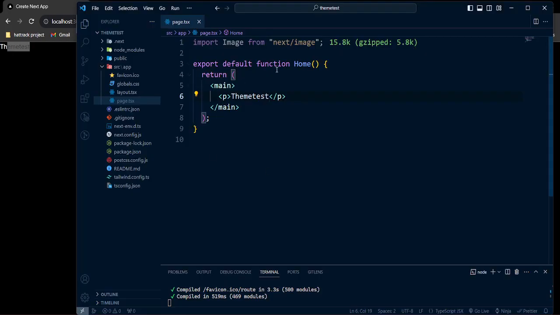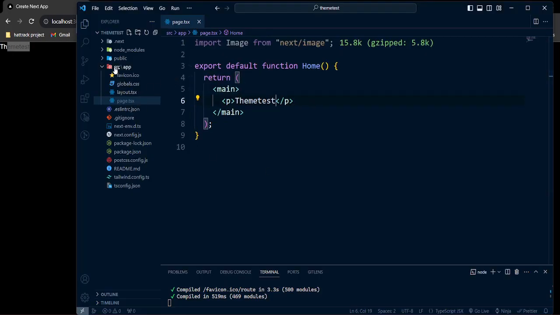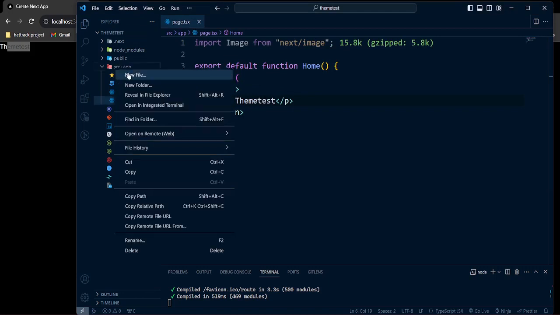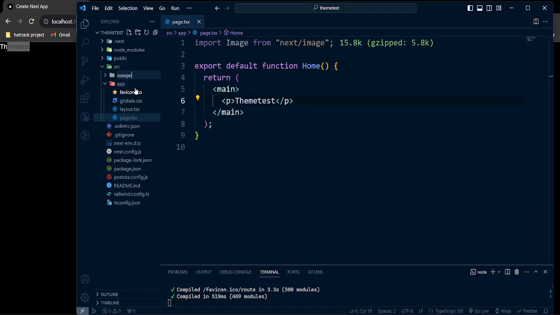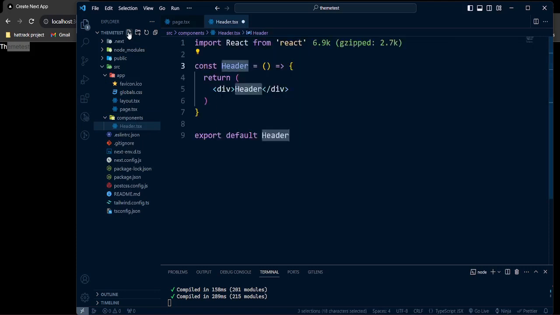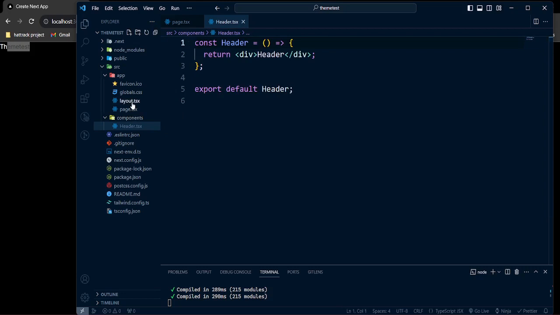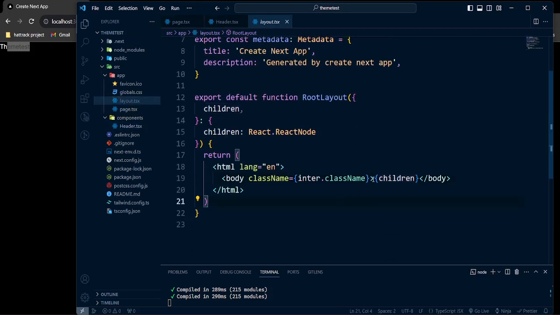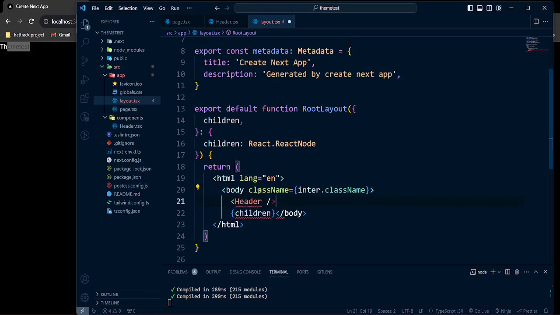Now we need to make a header, so what I will do is create a components folder, and here I'm gonna create a header first, header.tsx, rafce. Now I want this header to appear on every single page. So in the layout, as you see, this is my layout portion, and inside the body everything else is rendering as children. Before the children I will pass the header, so all the pages will adopt the header in a perfect way.